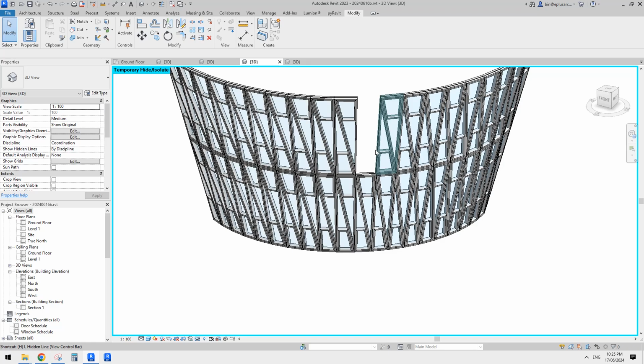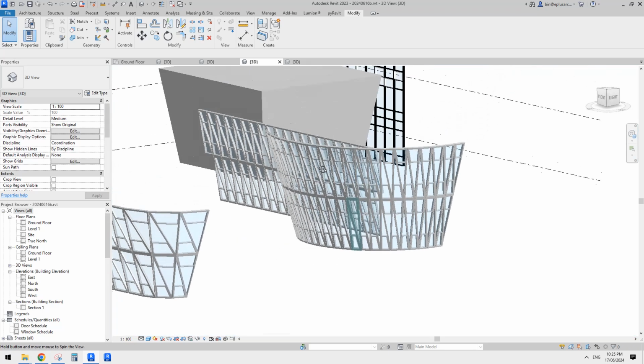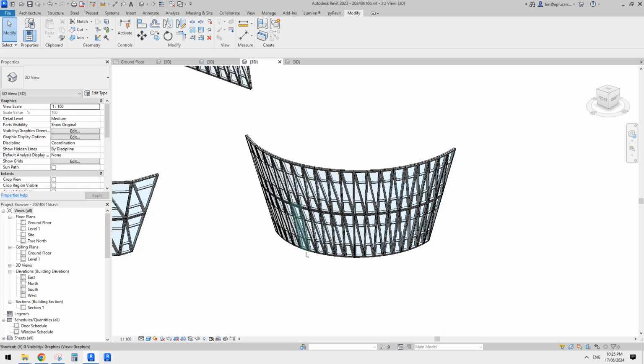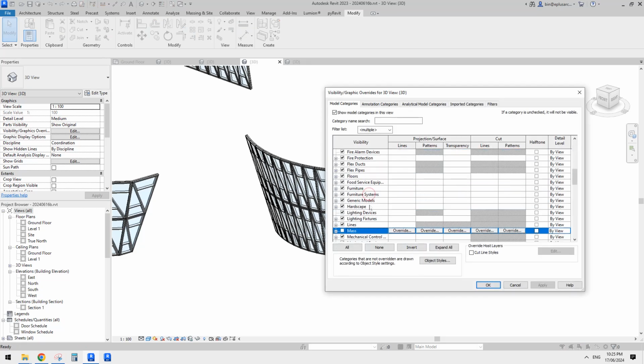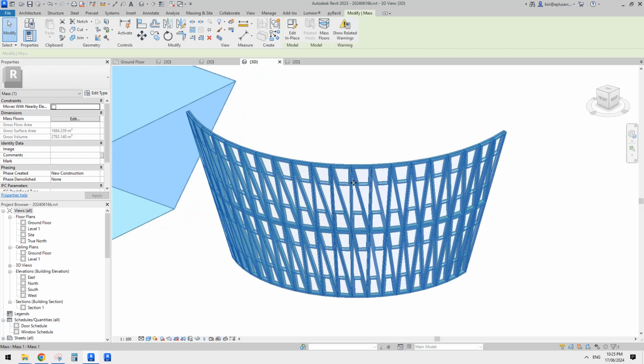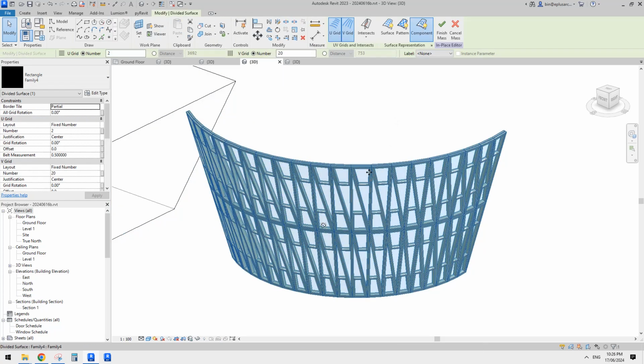Let me just try to, maybe I'll turn off the map. Yes. Okay. Yeah, so this is a divided surface with rectangle family floor.